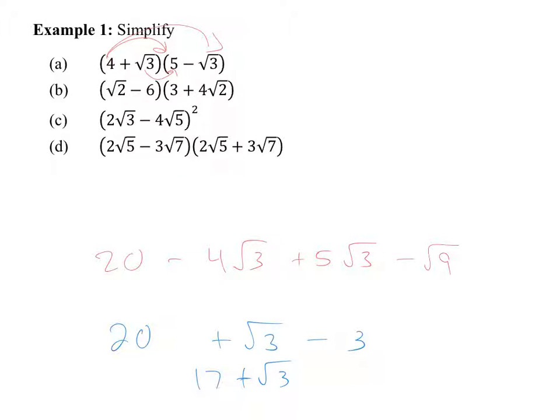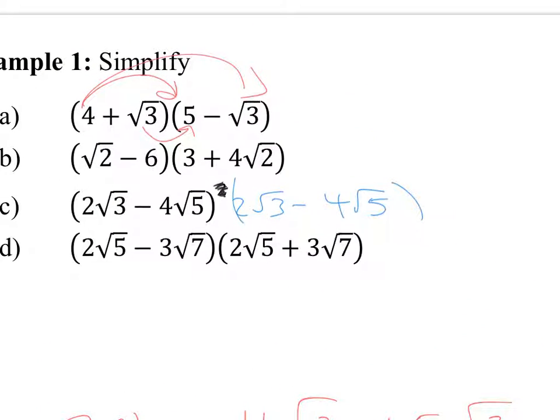Okay, so we have 2 root 3 minus 4 root 5 times 2 root 3 minus 4 root 5. So I'm just going to cross off that square now, because that's what I should be thinking about. I should, again, be multiplying these 2 things like I'm foiling. So you're going to multiply the first, outer, inner, last. What's the key here? Why is this a little bit trickier than the first one we did? What's the only real difference that you're noticing?